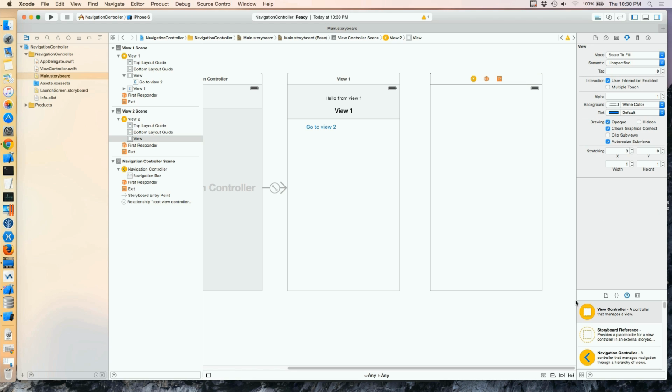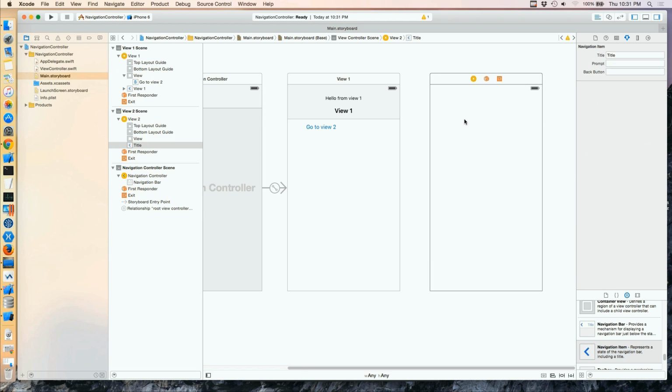And now I want to add a navigation item onto this view controller. So this is the navigation item, not the navigation controller. So this is just that top title bar control. And now when I drag that on, you don't see anything visual on the view at this point. However, we do see that it does exist. And it has a title area.